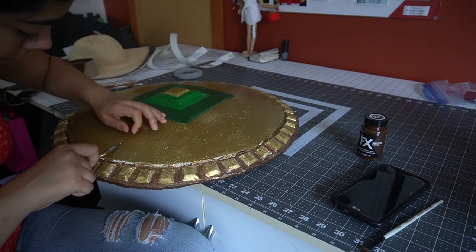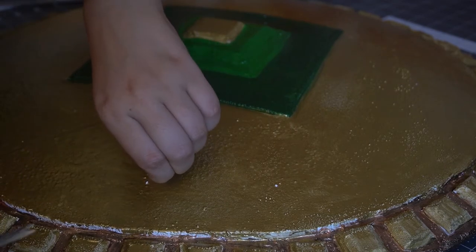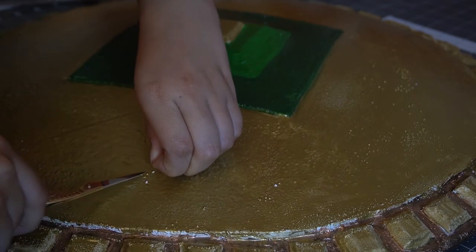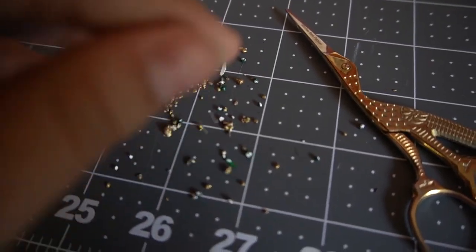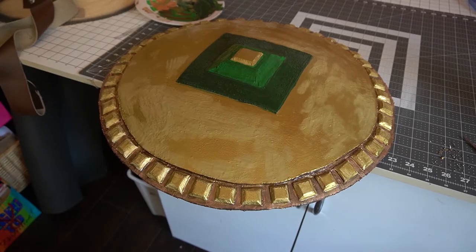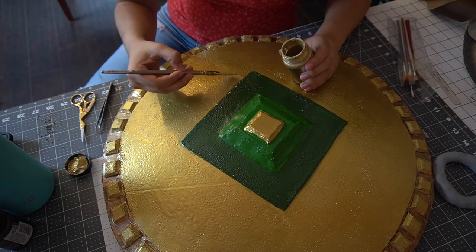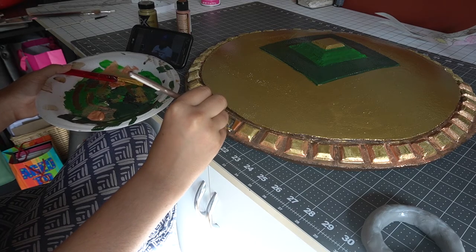Although I was able to get the majority of the bumps out, I'm going around with my tiny crane scissors, and I'm going to try to cut off all these leftover bumps as much as possible. And hopefully after that, I'm able to go in with more paint to fix the problem. And to finish off the shield, I sprayed it with Mod Podge spray.